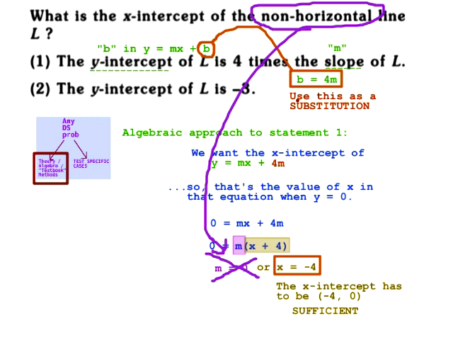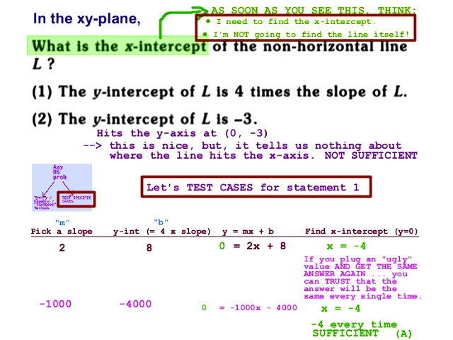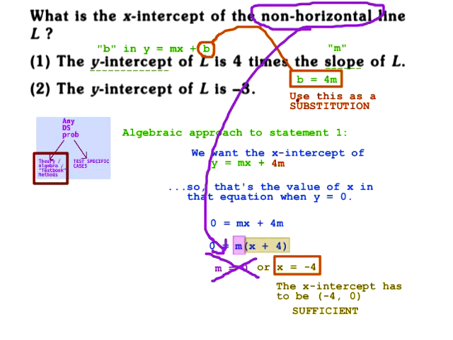And again, if you were stuck at any point during this process, it's no big deal because you can just drop this process and you can start testing cases. The point is that whatever you're doing, you should not feel committed to whatever process you're doing. If you are doing algebra and you get stuck doing algebra, then stop doing algebra and just start testing cases. Same thing with this. So, any questions about any of this?